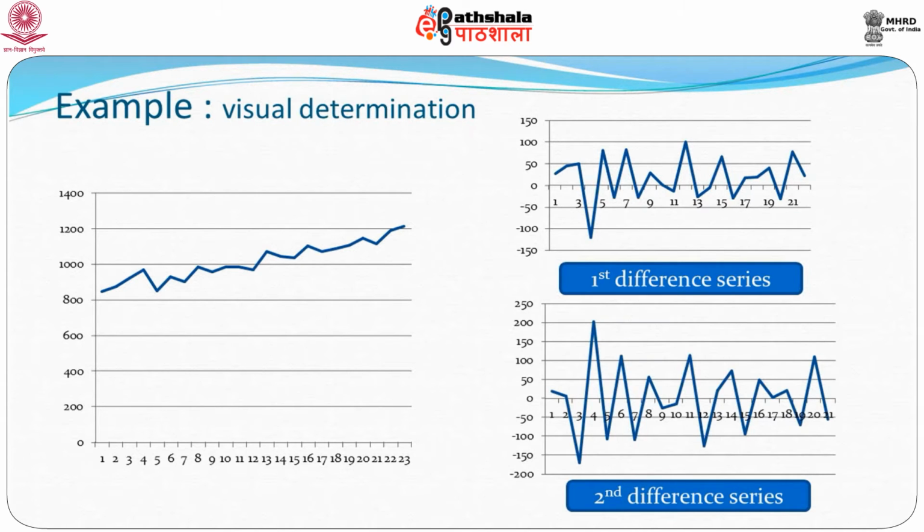We can do a second differencing, which is the lower panel on the right hand side, and you can again see that this is oscillating around 0. So, we can feel that if we do 1 or 2 differencing, then probably we can get rid of the trend here. But the problem is, how many differencing? 1 or 2? Both look more or less similar.